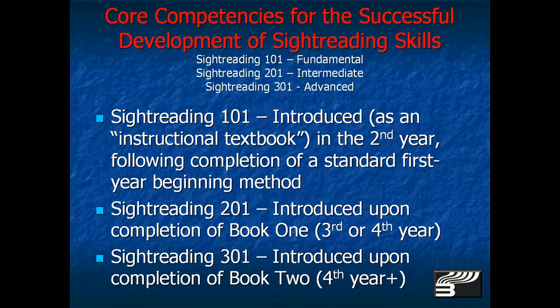Since the curriculum is progressive, Book 2 should be implemented after the competencies in Book 1 have been met, and Book 3 should follow completion of Book 2. This curriculum can be used as your daily warm-up, as a supplement to your already established warm-up, or in the best case scenario, as an established part of your daily curriculum routine.